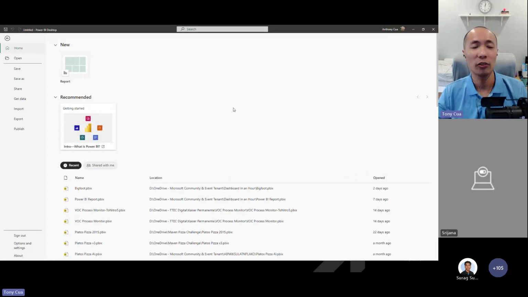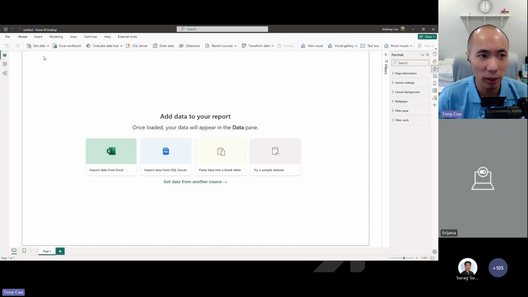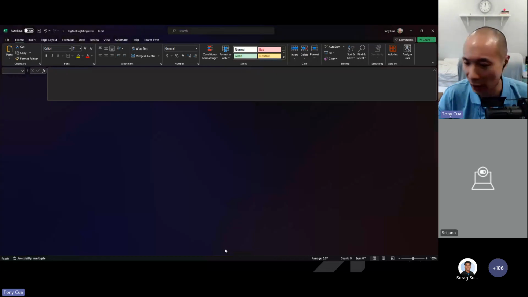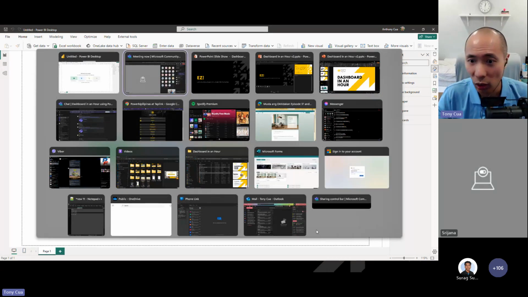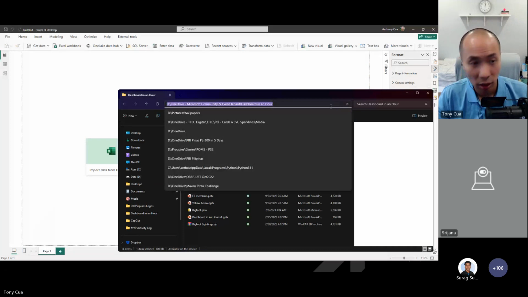There it is. So if you are using the October 2023 edition of Power BI, you have the option to enable this home screen already. This is your welcome screen as opposed to the tiny teal one earlier. And I believe I already have one open. Okay, so I titled it first step. Let's import the Excel file that we had open earlier, Bigfoot sightings.xlsx. Let me close this, because Power BI doesn't like it when I import something that is open in the foreground or in the background. And let me copy this location.